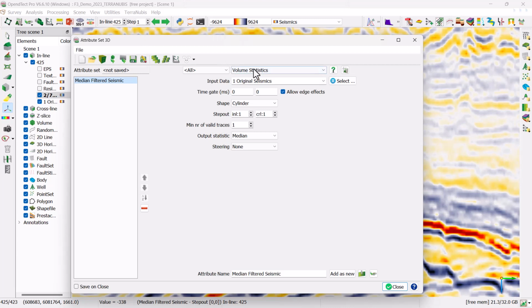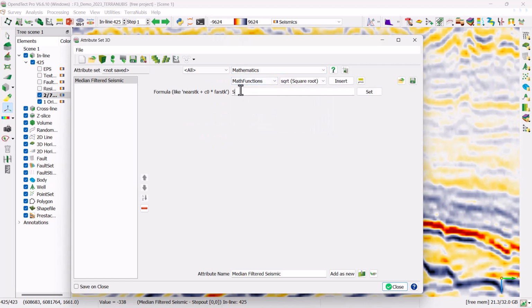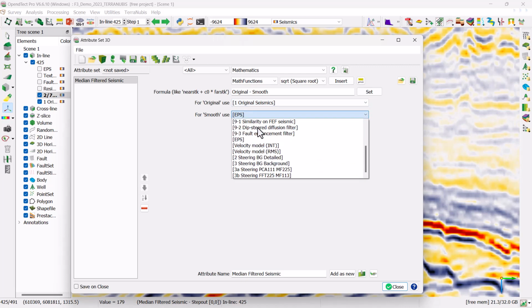If I want to QC this attribute further, I can do so by doing mathematics, and I will do seismic, original minus smooth, and I will set my original as my original seismic and my smooth as my attribute, which is median filtered seismic.